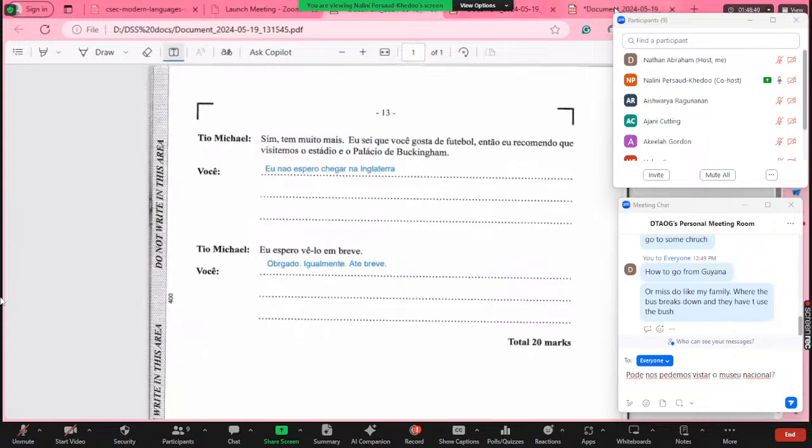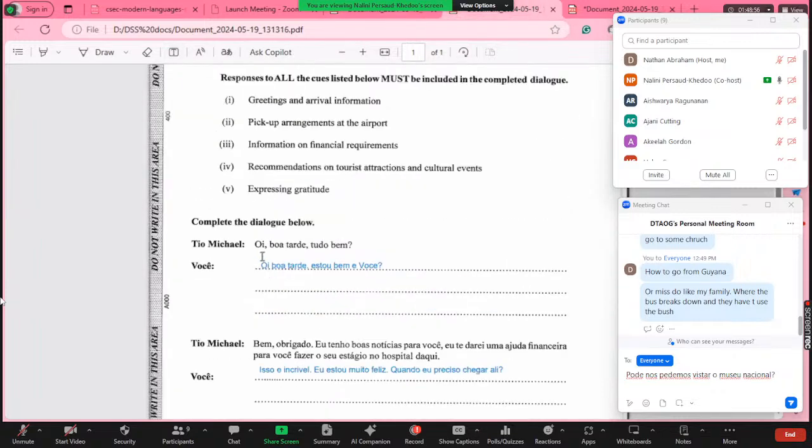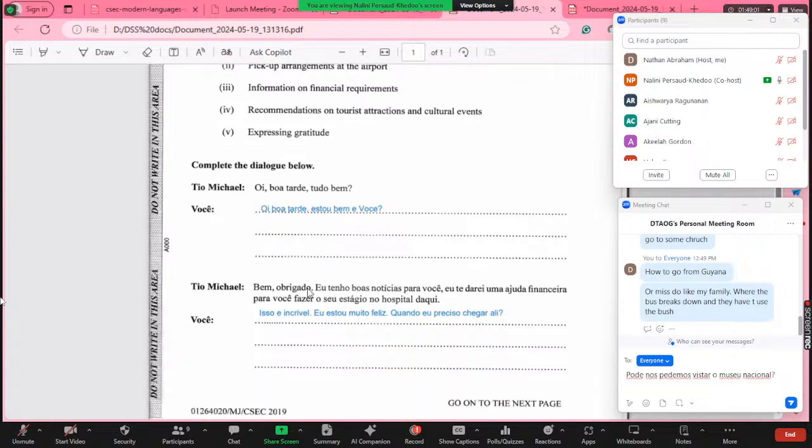So when you go into the exam and you get to dialogue, you see how in this one we're providing the question for the answer. Sometimes it's the opposite way, where you're given the question and you have to answer it. It all depends on who is speaking, but you just don't go and write your answers willy-nilly. You need to read what's before and what comes after.